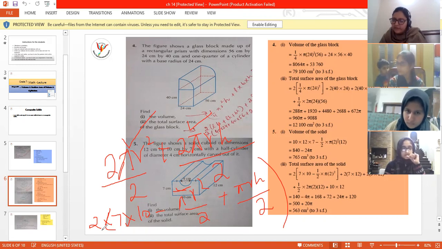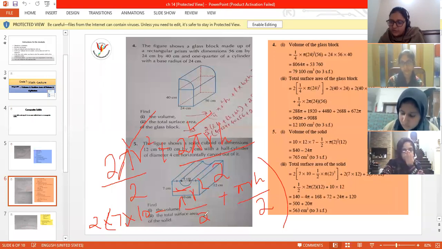Is this clear to everyone? We are calculating the surface area side by side. By calculating this first side, it will become 7 multiply 10 minus this semicircle which is cutting this cuboid, which is pi r square over 2. It is cutting two times, one side and the other side, so just multiplying it with 2, right? And the other thing is pi RH over 2. This is the total formula of this question for the surface area of the cylinder, pi r square plus pi RH, 2 pi RH plus 2 pi r square.